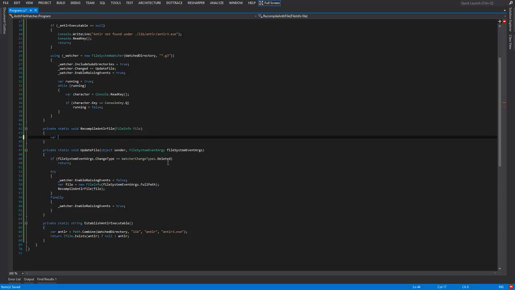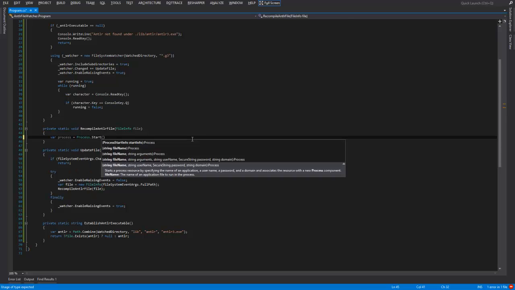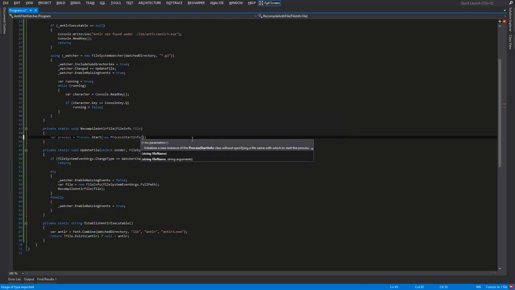So I'll start off with a straightforward process configuration. I can really just do process equals, what is it? I believe it's process.start.